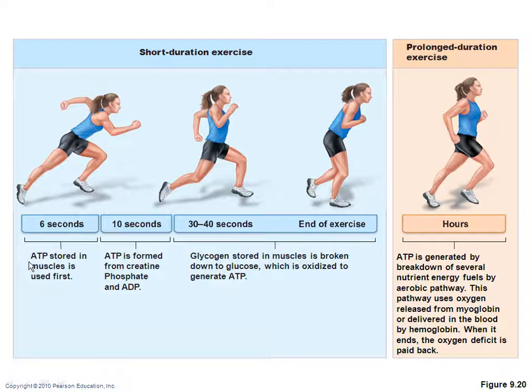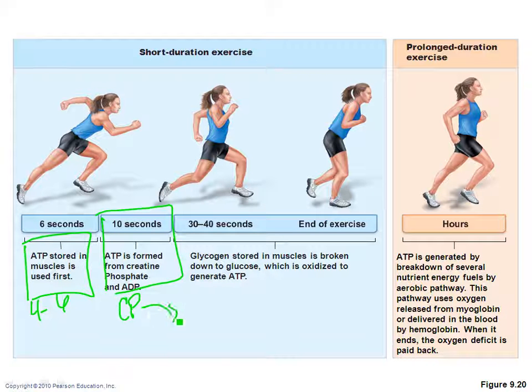Okay, so first here we have the ATP that was stored in our muscles. We said that was the first 4 to 6 seconds, right? After that, we don't have any more stored ATP. We have to resort to stealing. So this is when we're going to use that phosphagen system. So in this part right here, we're taking that creatine phosphate, we're stealing off the phosphate and the energy, and we're using it with ADP to make ATP.